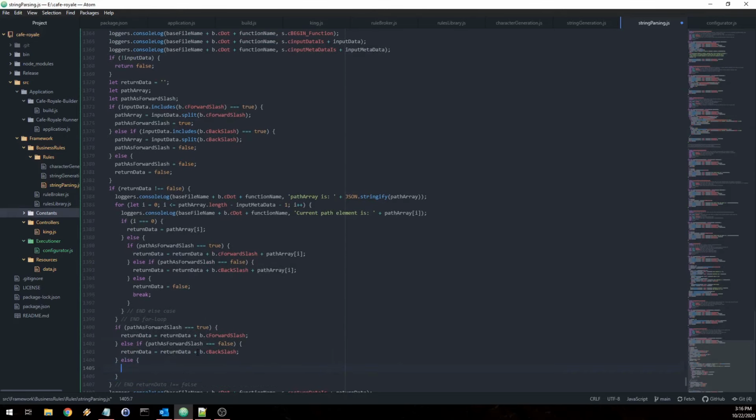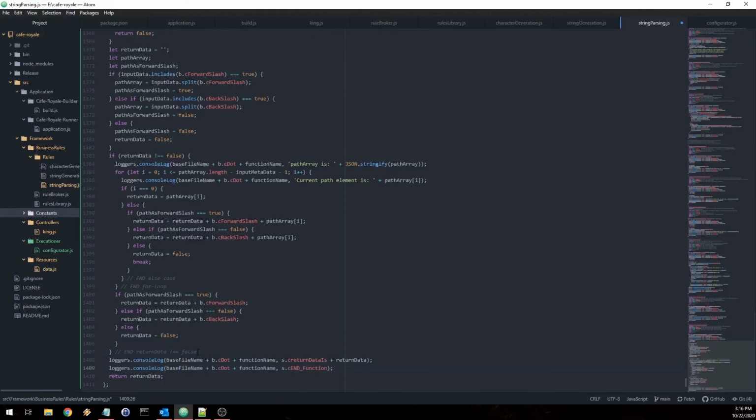It's basically the same as the if condition we had above: return data equals false. Okay, and that's the end of the function.